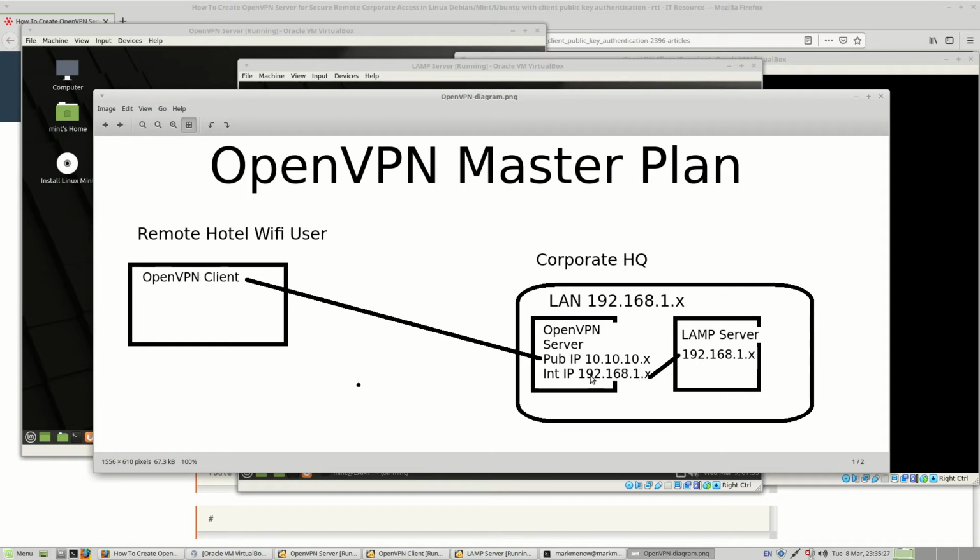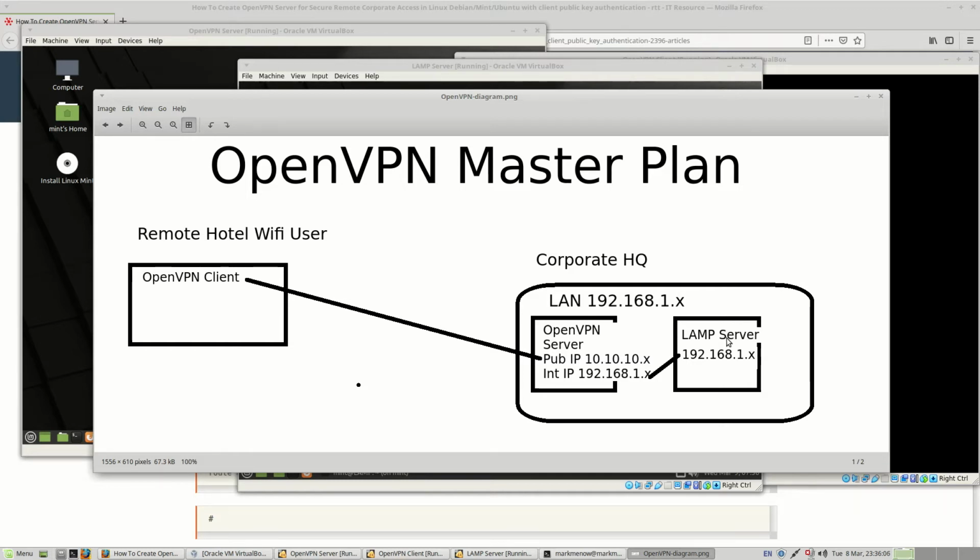So the point here is the following. This is why the OpenVPN client can connect. It connects to the interface on the OpenVPN server that has a public IP. It also has an IP on the corporate LAN. It sits on the corporate LAN as well. And so here's how we'll connect to our internal services. Just to illustrate the point, obviously most corporate services are going to involve more than just a single web server, but we only need to hit one to prove that this works. So we're going to say that the internal asset is just a LAMP server. Really, it's not a full LAMP server; we'll probably just install Apache and prove that we need to use the tunnel to get to it.